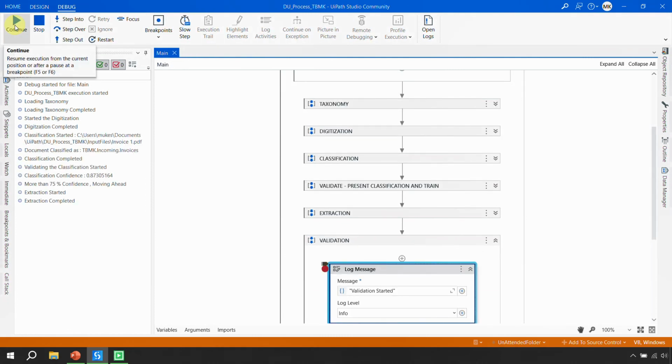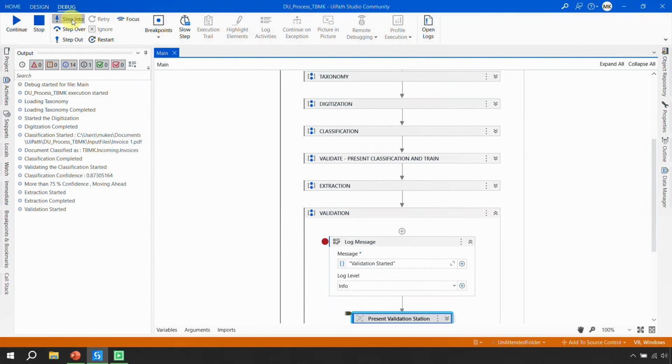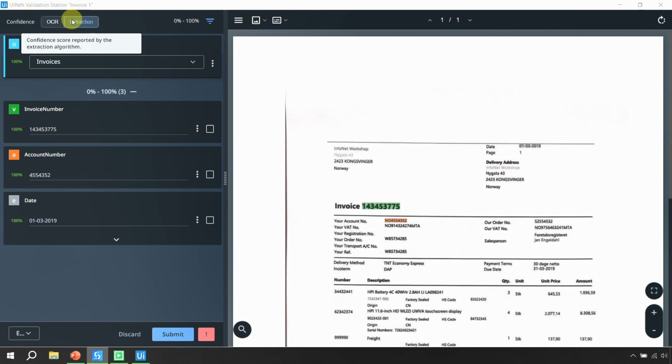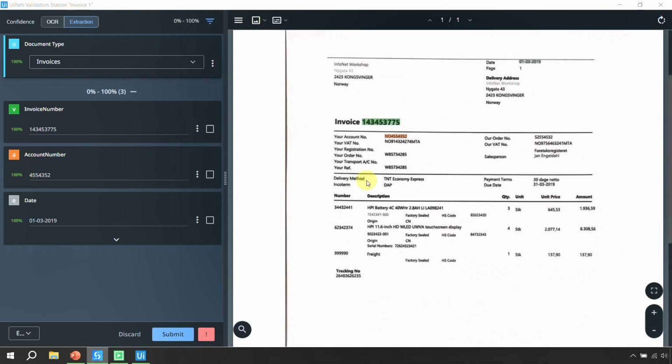Okay, and validation started. I have put the breakpoint and now the validation station is going to come for the scanned one. And this time also everything is the same. You see the colors, the highlights, everything you see here, right? All the same stuff. The difference is this one, which is the OCR confidence. Here, previously it was not applicable because it was a native PDF. This one is a scanned PDF. That is why it says this is the OCR confidence, 98%, 98% and 100% confident on the OCR extractions, right? So that is how you differentiate between the OCR and the extraction.